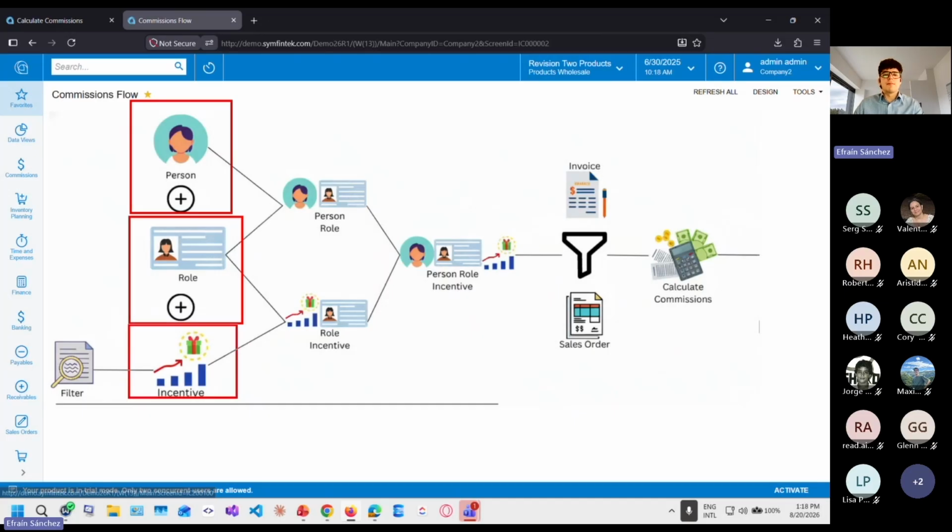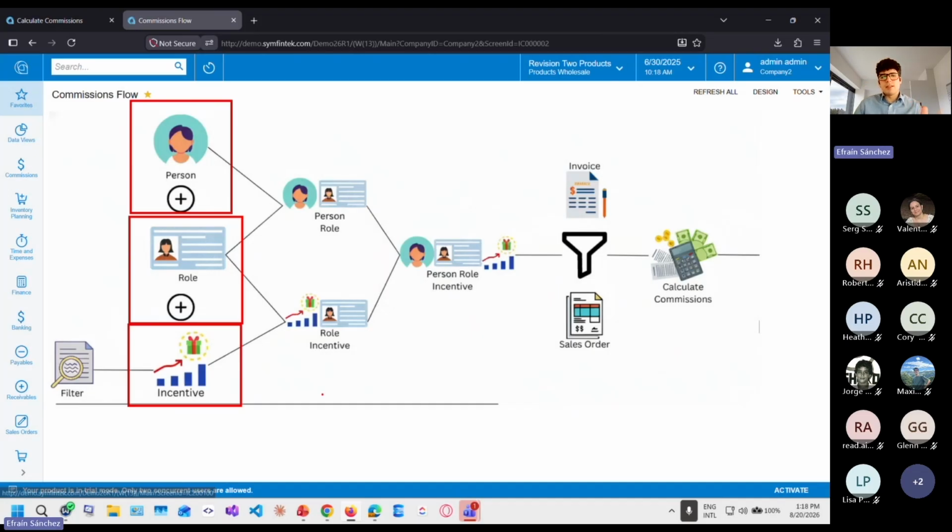And then we have the incentives, right? So this is what we run when I went to that calculate commission screen. We have our incentives that come with some configuration, and these are the commission plans. We like to use the word incentive because it conveys more than just a percentage times a number, right? It could be bonuses, it could be KPIs, it could be just a number of things. It could even involve salaries. So depending on how you want to incentivize, we can model different things with the system.